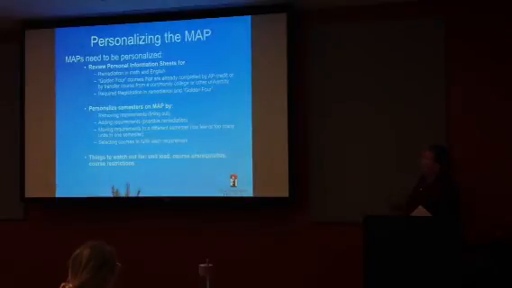Some things that you need to take into consideration when personalizing the map include reviewing the personal information sheet for remediation in math and English, Golden 4 courses that are already completed by AP credit or transfer courses from community college or other university, and required registration and remediation in Golden 4.